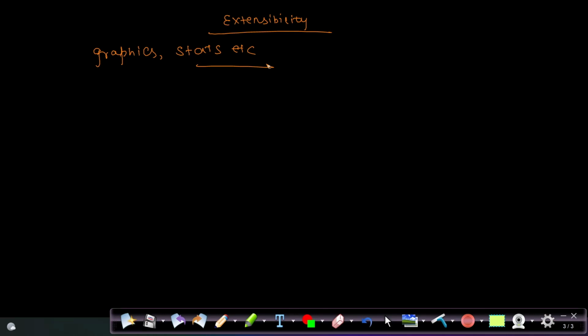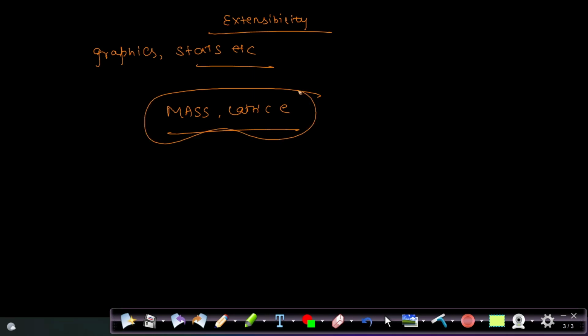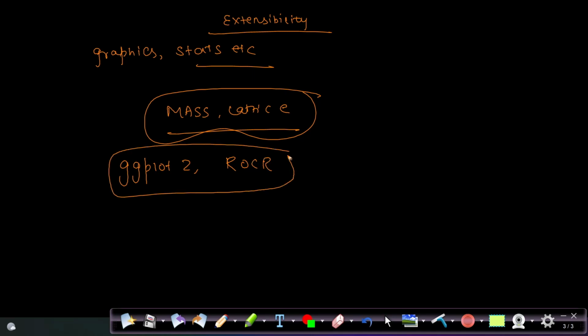R can be extended by CRAN, the Comprehensive R Archive Network, packages such as MASS and lattice. When you download and set up R on your computer, these packages come installed, but they are not loaded. These are optional; you have to load them. Some of the packages like ggplot2 and ROCR are not installed.